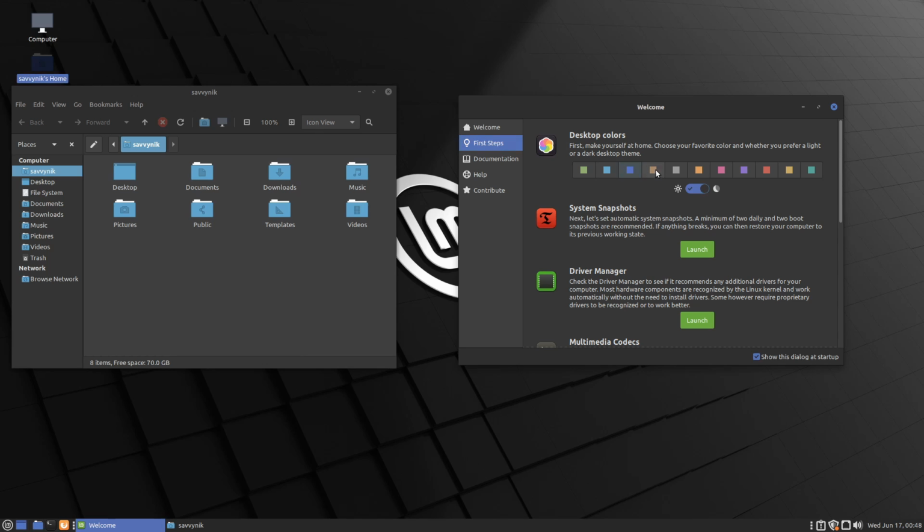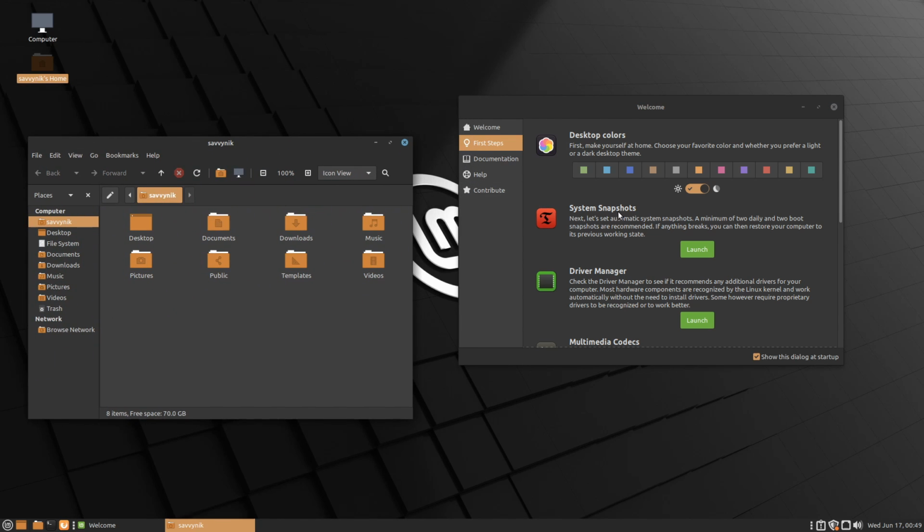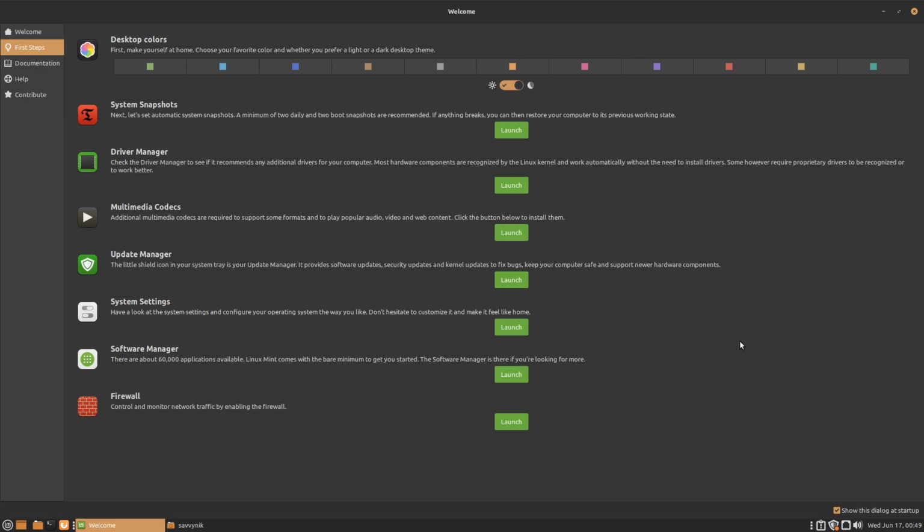As you can see, we can select between the various different themes here. Whatever you like, everything goes pretty well with the design here. None of the colors are too contrasting or cause issues with being able to see either the icons and/or any text on them. But it is a little neat feature. I'm going to go with this orange color here, and I'll just go ahead and keep this for my temporary theme. You can also shut off the greeter by just unchecking the show this dialog at startup, which I'll do since I finished going through it here.